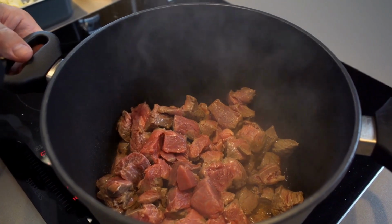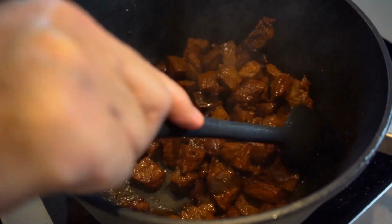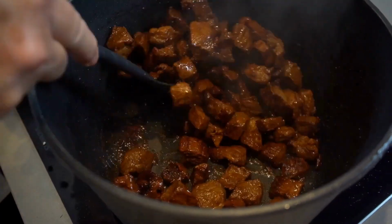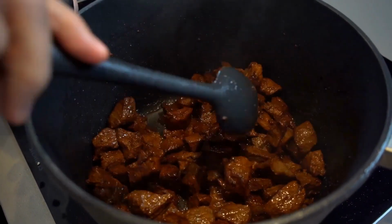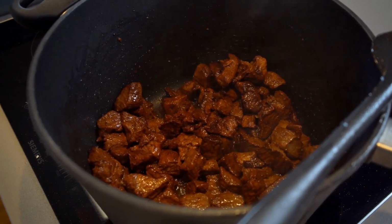So, the bottom layer took just 3 minutes. 1.6 kilos of beef looks so deliciously browned. That's great. And that works well with these big pots.